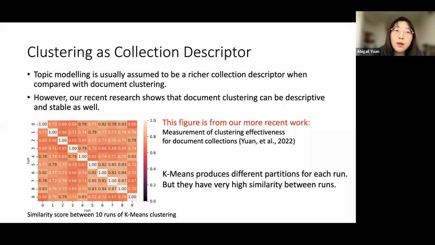But it doesn't mean that topic modeling is a more advanced approach, or that it is a richer document collection descriptor if we compare it with document clustering. In fact, our recent research has shown that document clustering, even though it may generate different clusters every time, is still quite stable and can be descriptive as well.